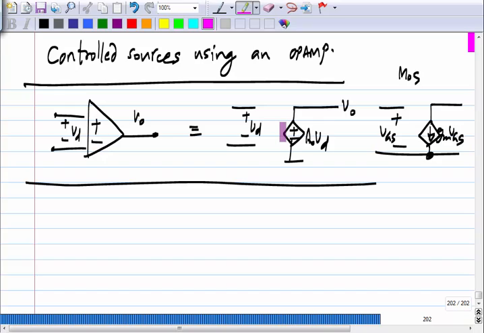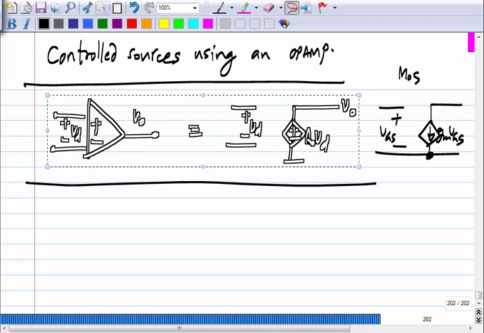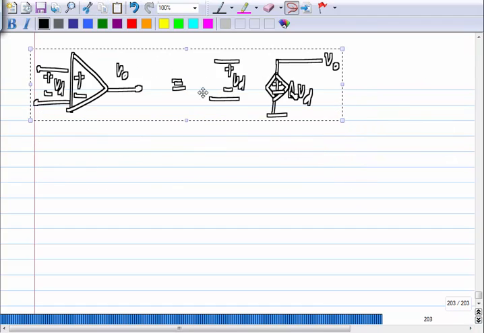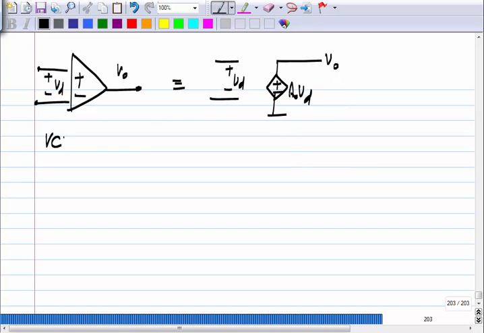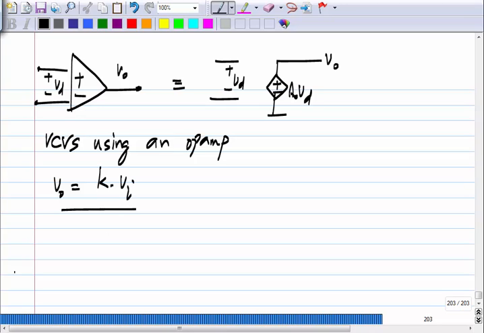So, it is the common reference point in the circuit, whereas in the case of the MOS transistor, nothing is implicitly connected to anything. So, that will lead to some restrictions on what you can realize, as we will see. So, first let us try to realize a voltage controlled voltage source using an op amp.